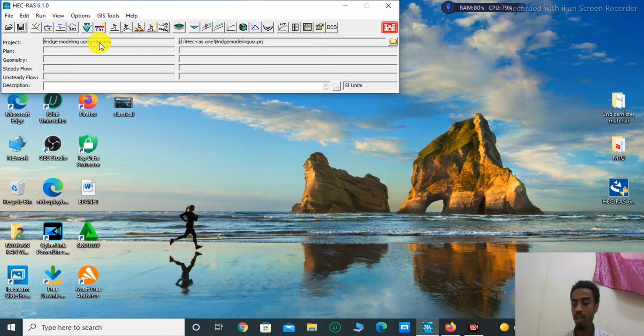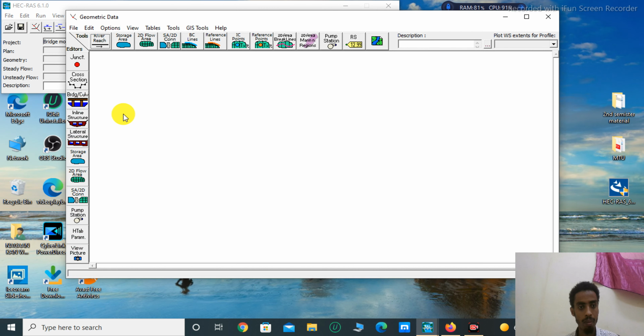So on step 2, I will select this symbol, this geometric data editor, then you can view or edit your geometric data by using this. So I click this one. There are many symbols found in the vertical and the horizontal.